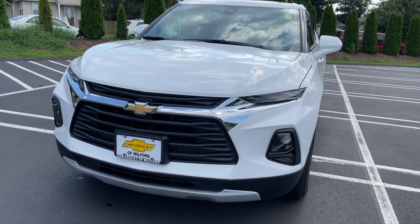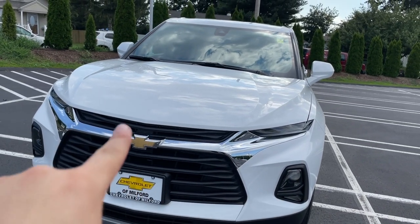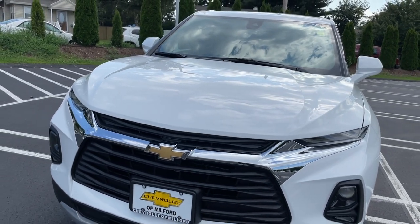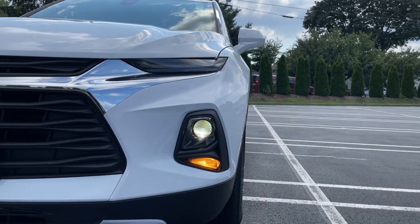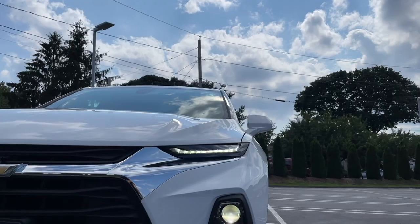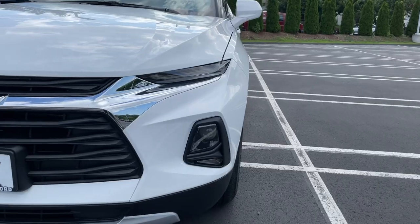Coming to the front, I think the front looks very aggressive. The grille is finished in flat black and does have this chrome trim in the front. The Chevy bowtie is finished in yellow or gold and it is nice and big. For the headlights, the turn signal indicators and the high and low beam are in the bottom, and the daytime running light is located up top. The high and low beams are LED but the turn signal indicators are halogen.